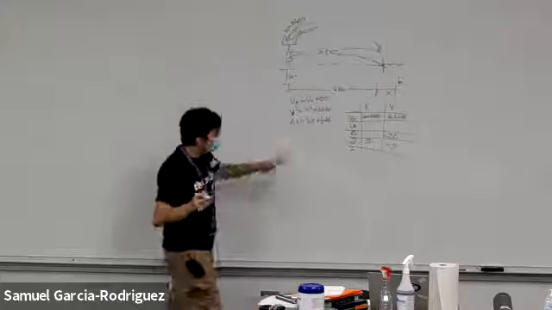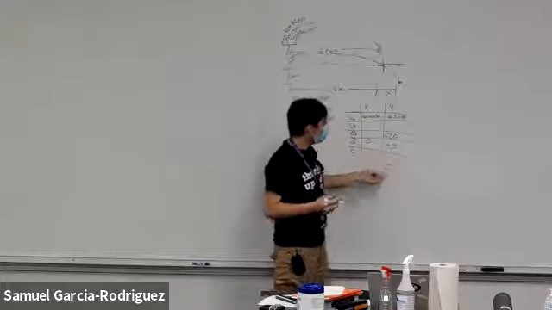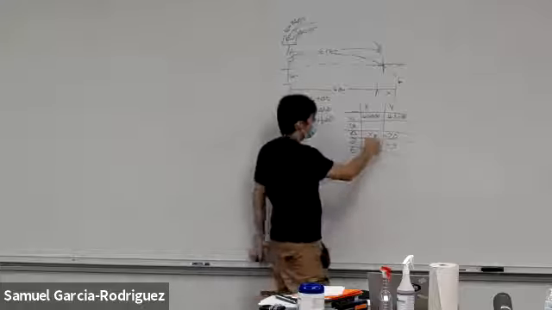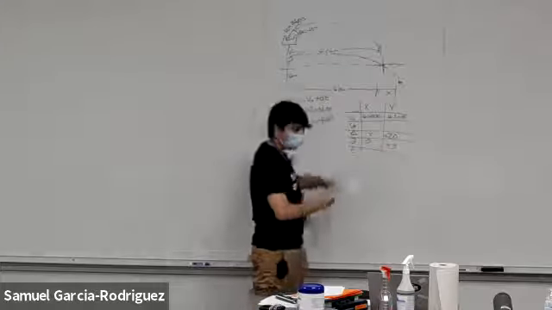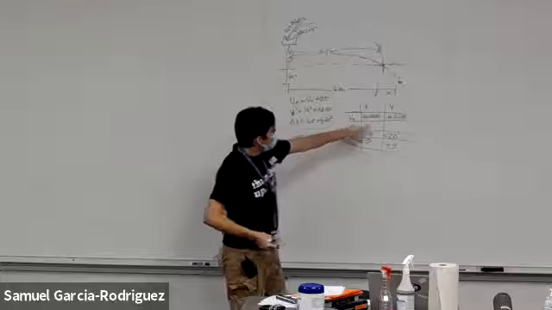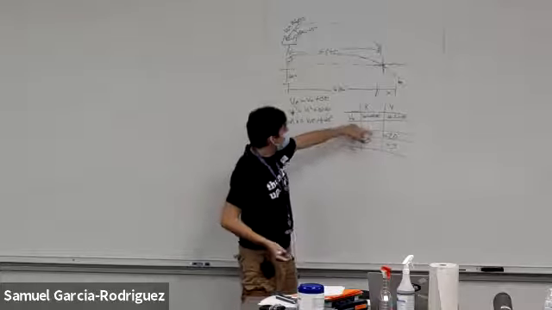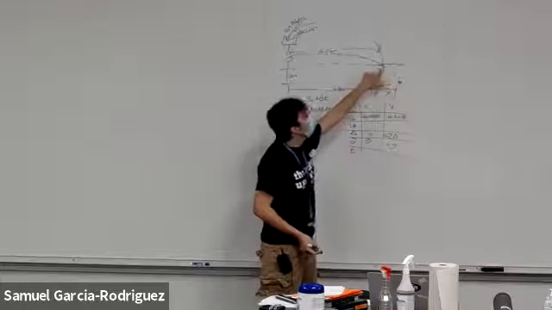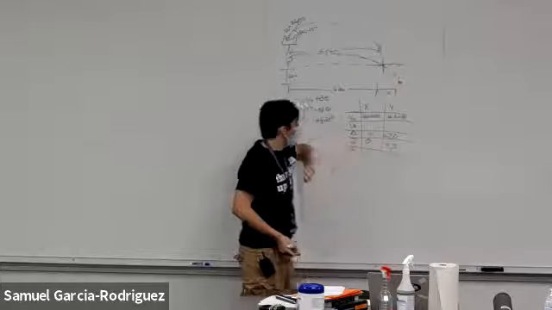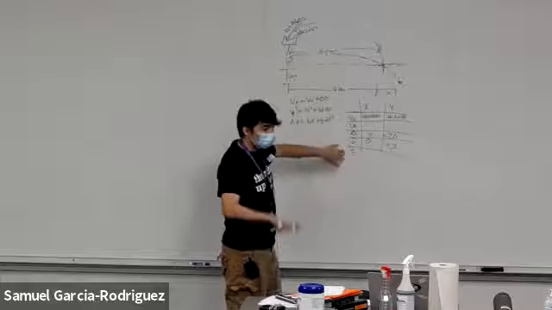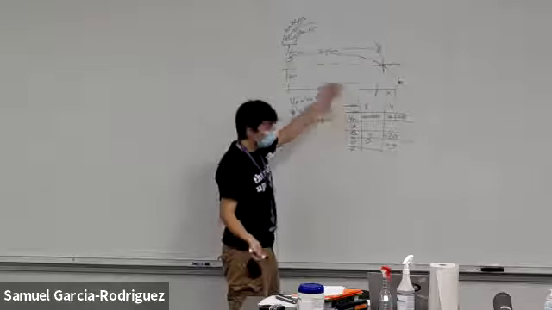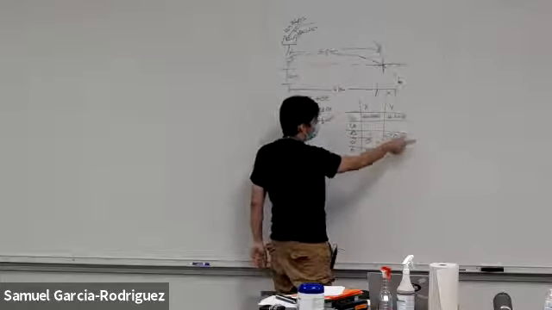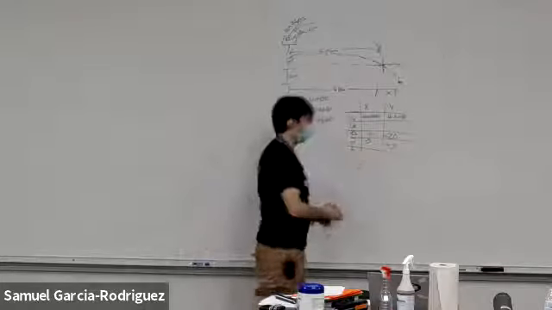Next part, what do I do now? This is all I can solve. Well, I guess I can put x, but I don't know what x is. I'm trying to solve for this. However, in the x, I've got three unknowns because I don't know what this final velocity is. I know its final velocity if the final was here, but final isn't here. This is my initial. Final is down here. I know acceleration. I don't know the time. And I only know the initial velocity. And in my y, I know initial, I know the distance, I know the g, I just don't know time and initial velocity. I can solve for that.